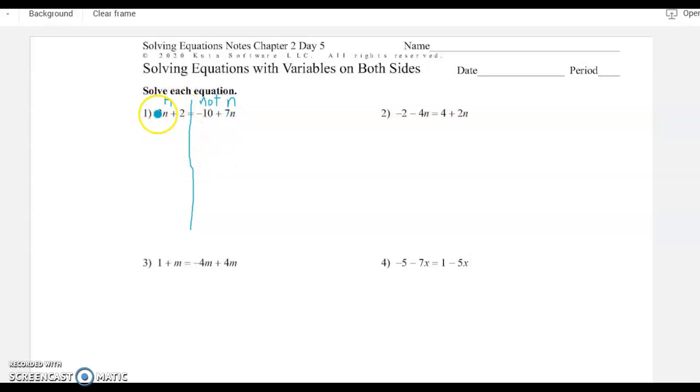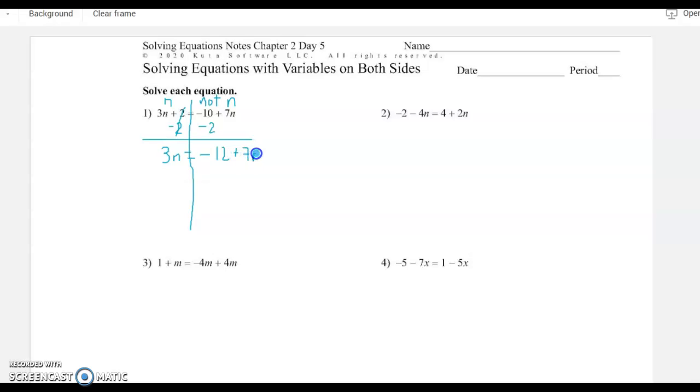So what I do is I look on the left side here, it's the n side. Well, plus 2 doesn't have an n, so he's on the wrong side. So to move a plus 2, I would subtract 2. What I do on the left, I have to do on the right. And I would subtract 2 from the negative 10 because they are both constants. They're like terms. So the 2 minus 2 cancels out. I have 3n equals other side. Negative 10 minus 2 combining like terms is negative 12. And I still have the plus 7n.